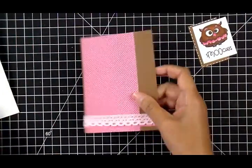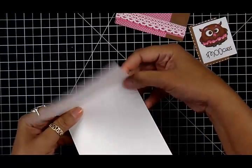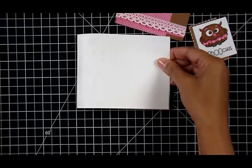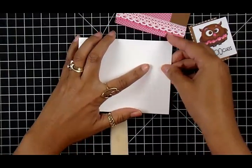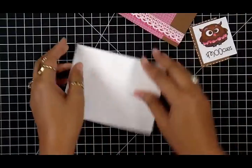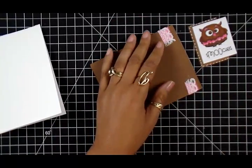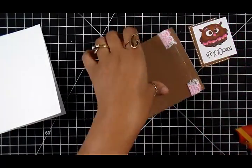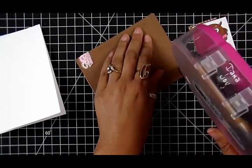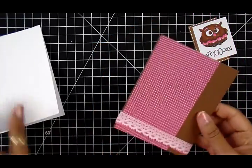All right, we are pretty much done with this card. I already have a top folding card already cut out, so I'm just going to fold that in half. Grab my bone folder so I can get a really nice crease on this. And if you don't have a bone folder in your craft room, you really need to have one because it makes folding your cards give a really nice crisp edge. As you can see, this is just going to be pretty much one layer because we don't have a lot of stuff going on here. We don't have a lot of use of other paper.